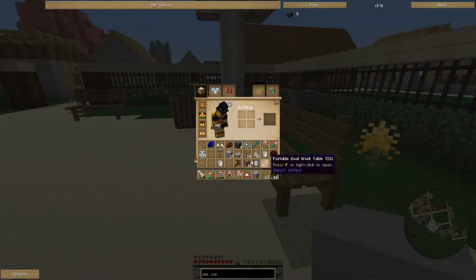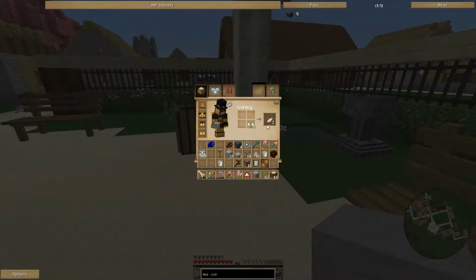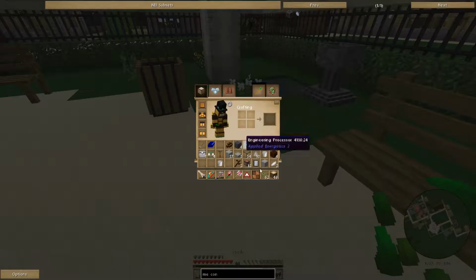And I'm going to need some more petals. Let's do this for now. And a crafting table. Do I need 2 twigs? Yeah, what's the recipe for that? Let's take a look.